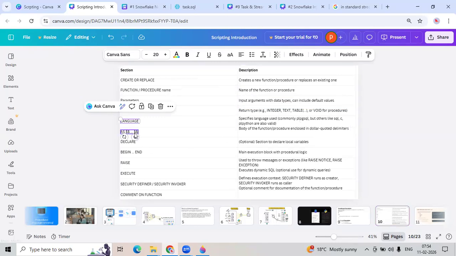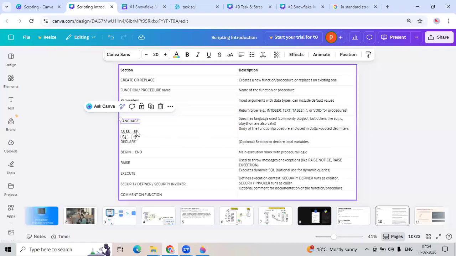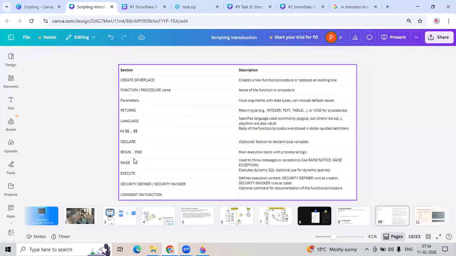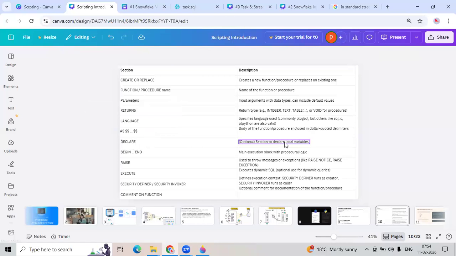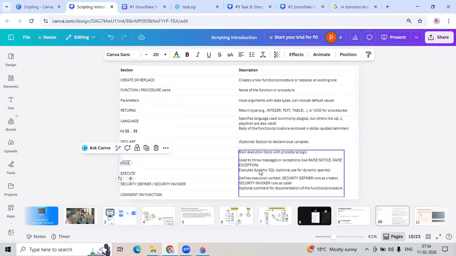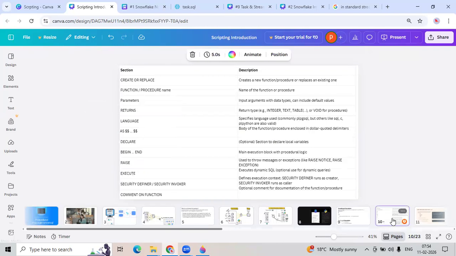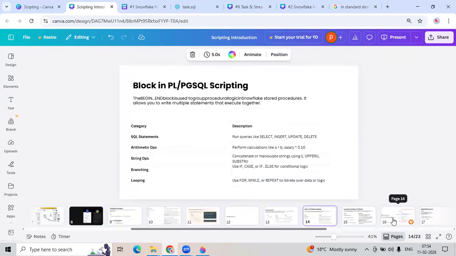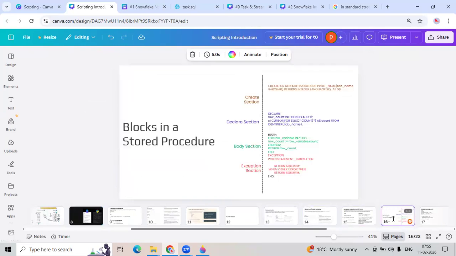This symbol is the body of the function or procedure enclosed in dollar quotation delimiters, so we use this delimiter for proper query execution. Then we have declare, where we can declare the variables, and begin, where we write the procedure logic. We also have raise, which raises exceptions. These are the things we use in procedures.